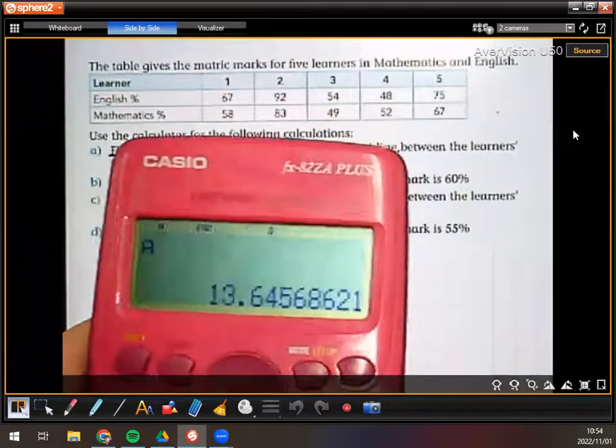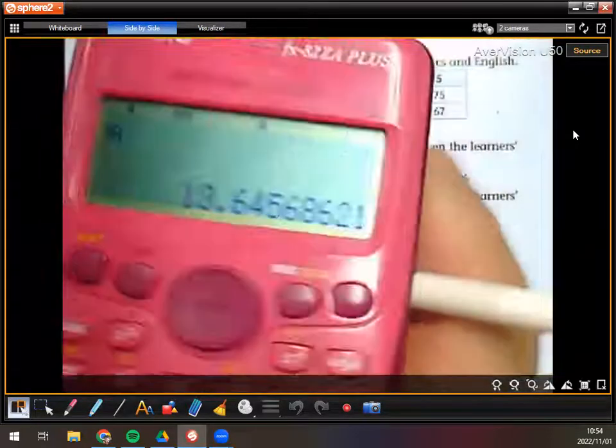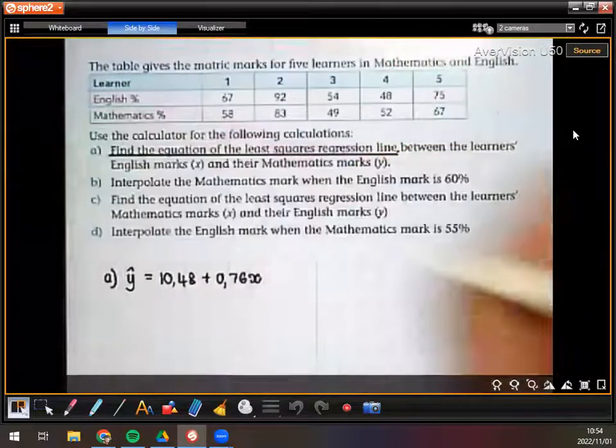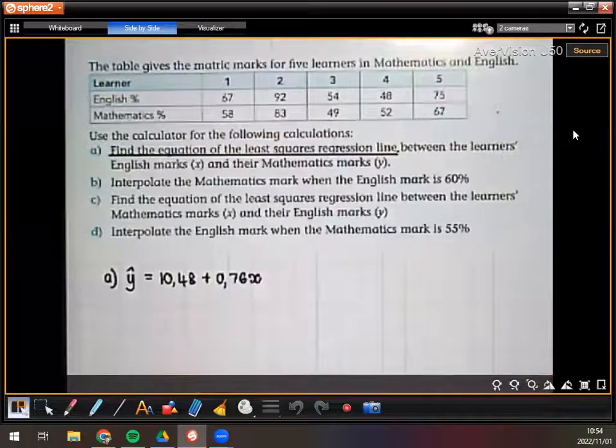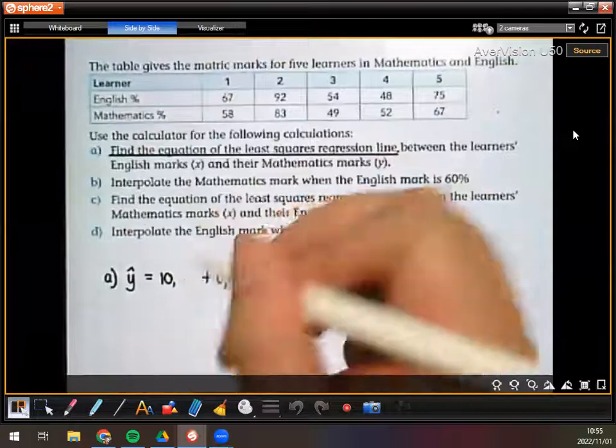Now I'm getting a different answer from what I got earlier. Oops. Okay, did you guys also get this? No, did you get that? Okay, wait, let me just do it as I'm looking at it. So we have 67, 92, 54. I got it in the order. Well, you just witnessed me doing that same thing. 49, 52, 67. Okay, you check. 5, 1 for A. Okay, yes. 8, 4, not 4, 8. Yes.